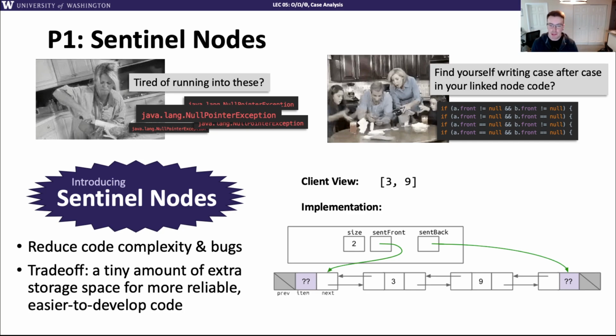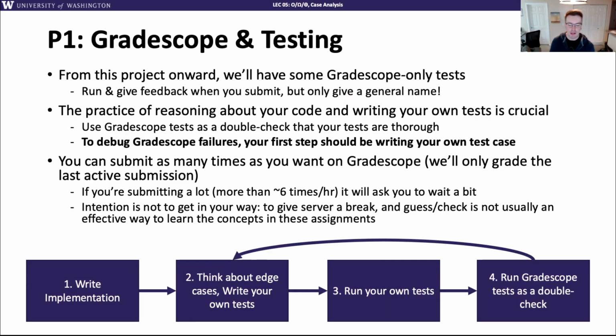Okay, a couple other things I want to mention about the project. So I want to talk a little bit about Gradescope and submitting on Gradescope. So from this project onward, we'll have some Gradescope only tests. What we mean by that is on Project 0, we gave you a local version of the test suite that you could run, and then you saw any errors locally. And then when you pushed to Gradescope, it was the exact same thing. We did have a couple extra tests, like making sure your system built correctly, like those dependency checks, but the behavior checks were all visible from your code. From now on, we're going to withhold some tests and keep those only on Gradescope. So you'll only get feedback about some behaviors of your program when you submit to Gradescope.